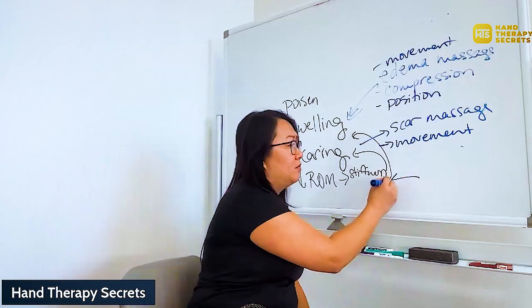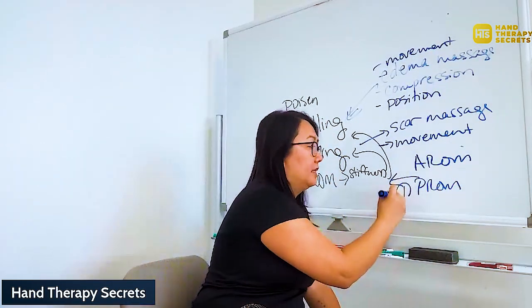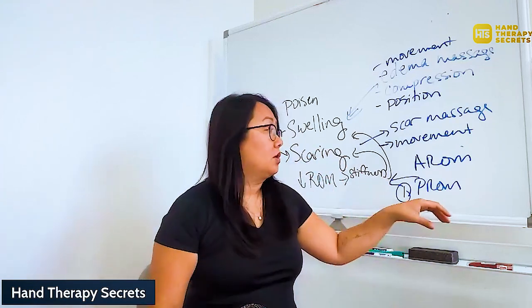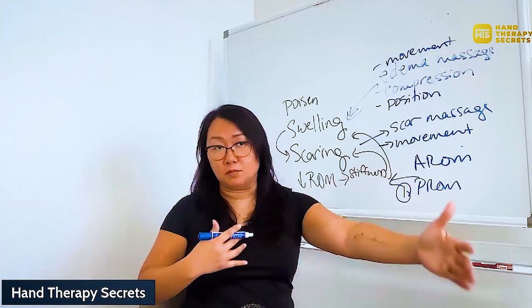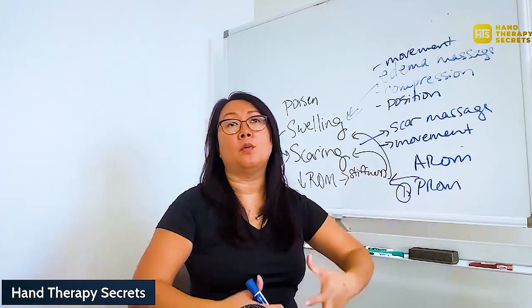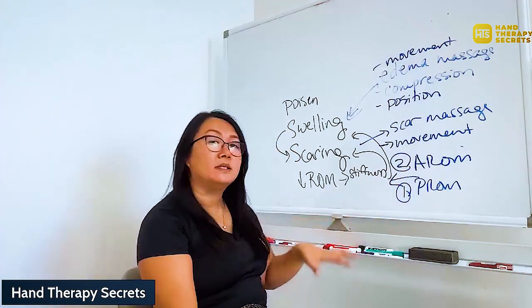Now if you have decreased range of motion and you're really stiff, there are two types of movements: active range of motion and passive range of motion. If someone's stiff, you do passive range of motion first. You start to mobilize the joint, and through mobilization you inherently stretch and move the tendons and ligaments — because ligaments hold bone to bone. You also passively move the muscles and tendons, which only get long or short. When you passively move, you're also moving the skin and fascia. First you do passive range of motion, then you follow it up with active range of motion. That's how you combat stiffness and increase range of motion.